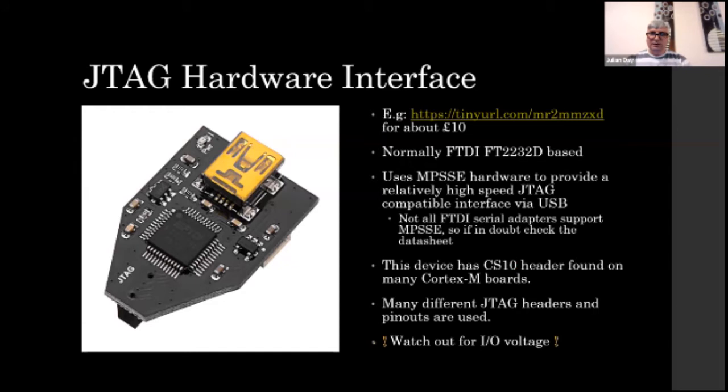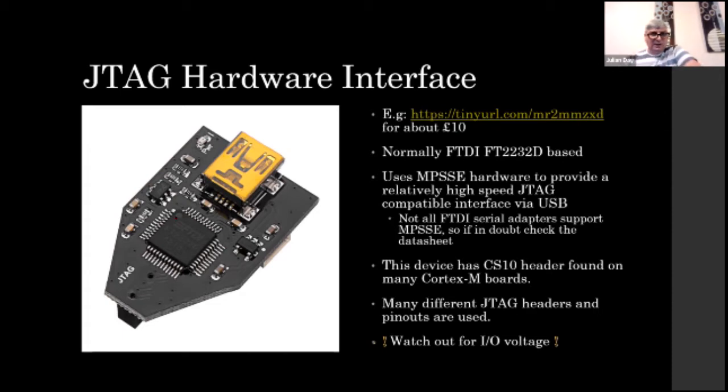Again, if you're buying a generic FTDI board, and there'll be oodles on AliExpress or Banggood or wherever you are, it's worth making sure that it's one of the ones which supports the MPSSE hardware, the multi-protocol synchronous serial engine, which is needed for JTAG. If it's not, then it's just a serial port. Again, you'll find if you start using JTAG, you rapidly end up with a bag of different adapters and connectors for different boards and different pinouts and so on, because pretty much everyone's different.